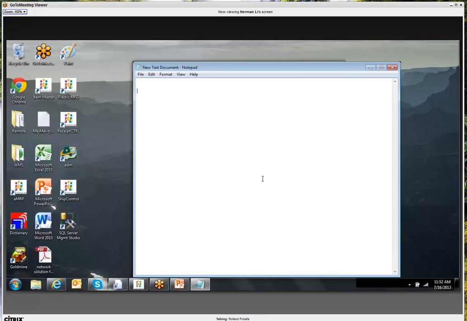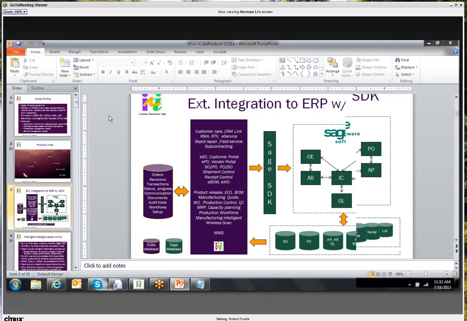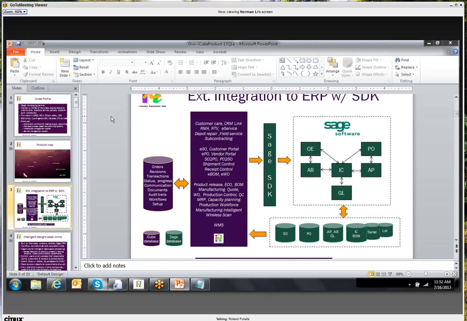Now looking at the product, it's a lot of stuff that you have done, a lot of stuff that you would normally need other modules for, like RMA, PO workflow, intercompany transfer, and a web portal, and then revision control, which is not really available out of the box with anything. So you have done quite a lot. Now, what are the typical clients that you have? What would a typical client be?